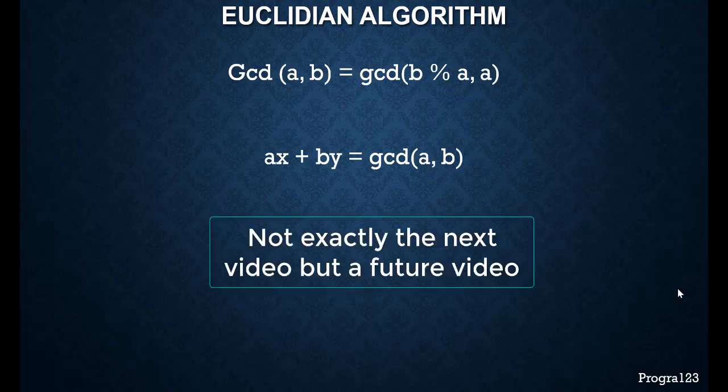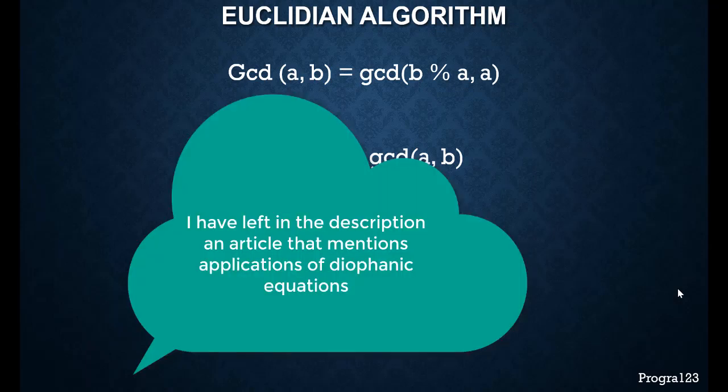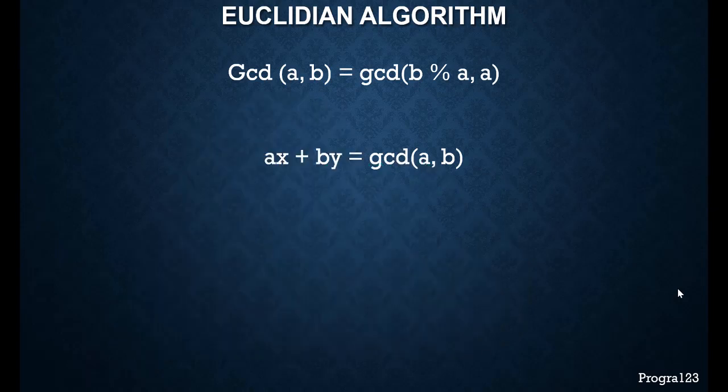This linear property actually helps us find those solutions that are very valuable, because there are a lot of applications for the Diophantine equations, and we're gonna see them in more detail in a future video. You can see them in chemistry, for example, when balancing an equation, in economics, in network flow. There are a lot of applications for the Diophantine equations.